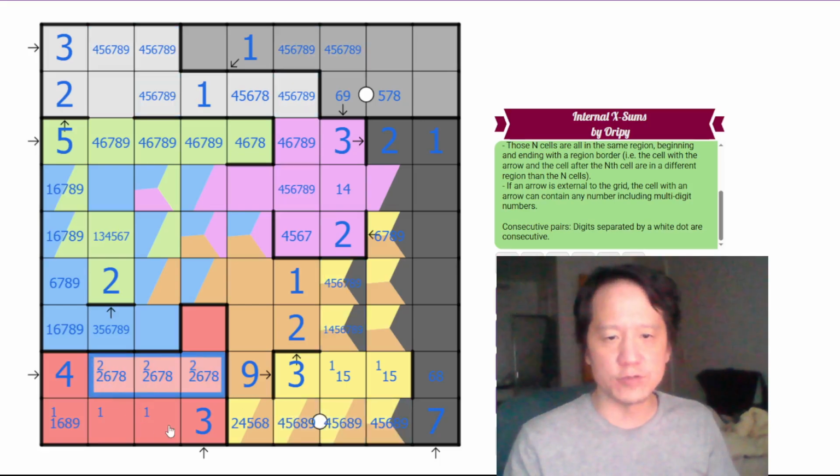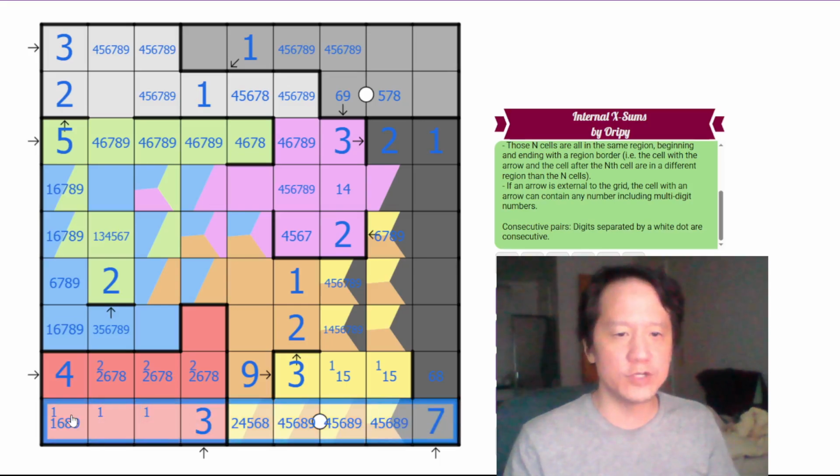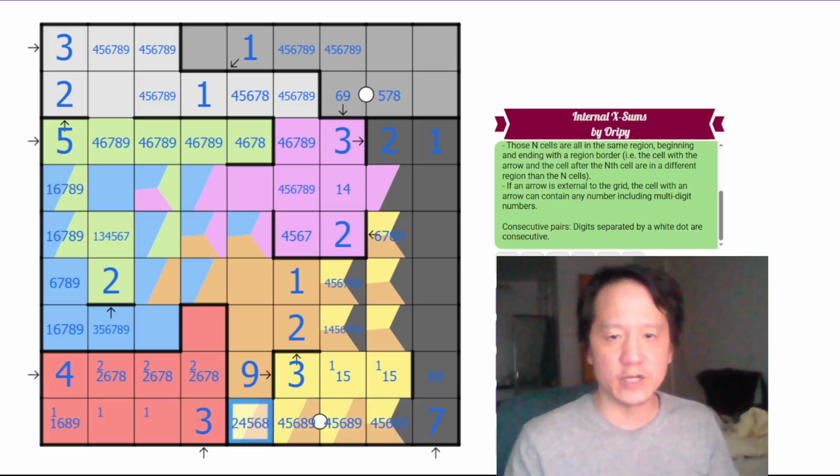2 is one of these 3, so where is the 2 in this region? It has to be here. Sorry, in row 9, where is the 2? It has to be here. And this 2 cannot be orange, because orange already has a 2, so this is yellow, which means this has to be yellow. This can't be orange anymore, because it's blocking.